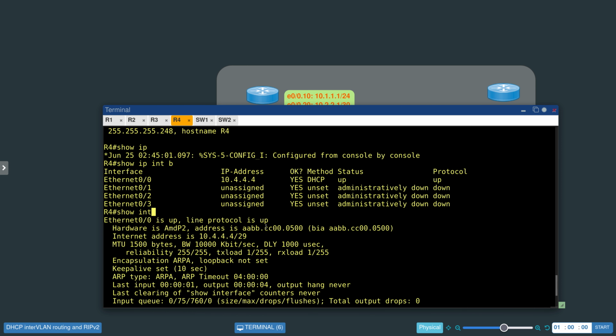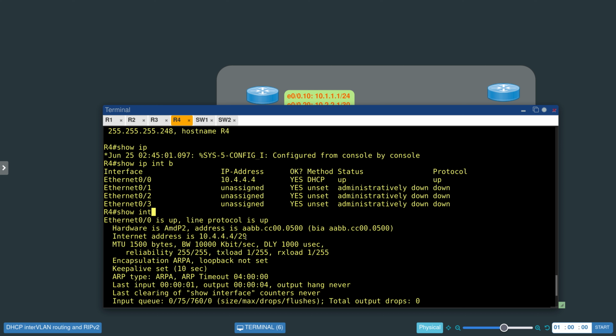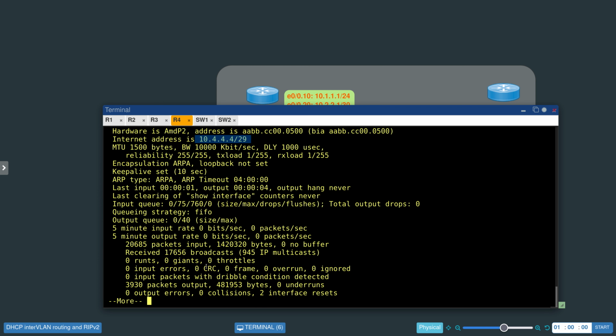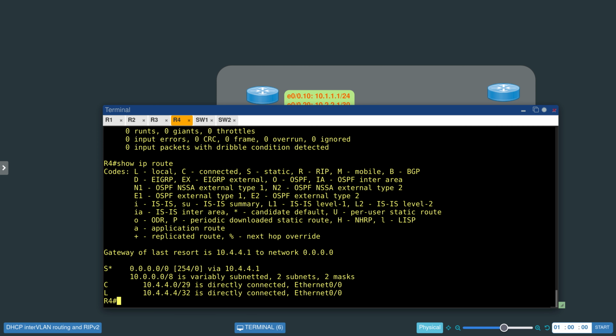I should have specified, but usually it starts with 0/0. So yeah, /29. And we can also do show IP route. Yep, I have it right here.